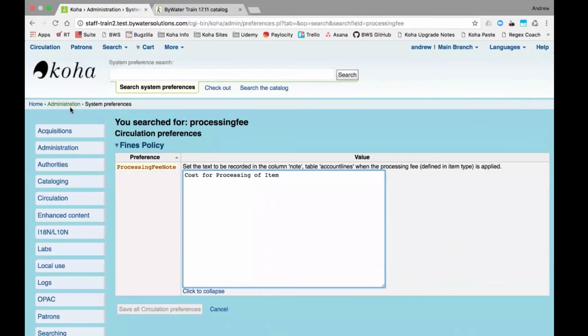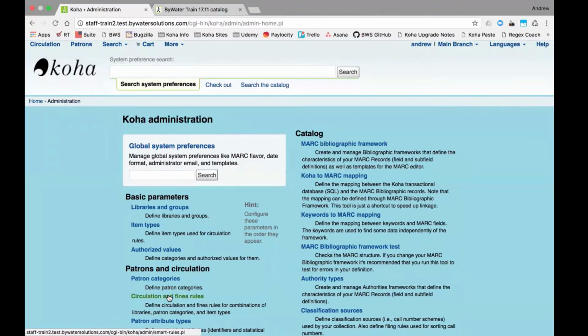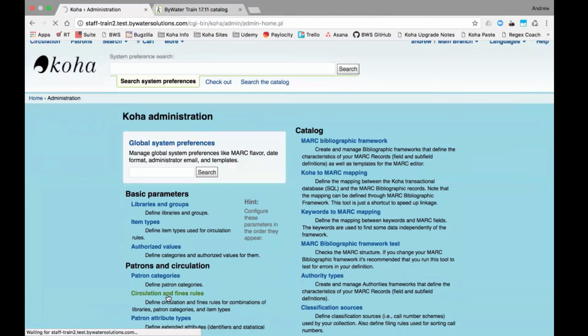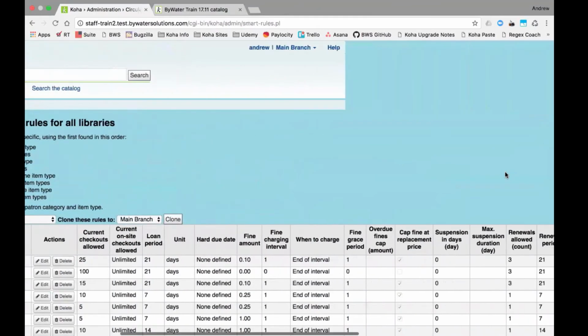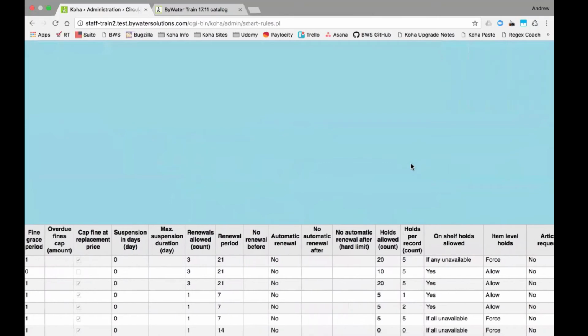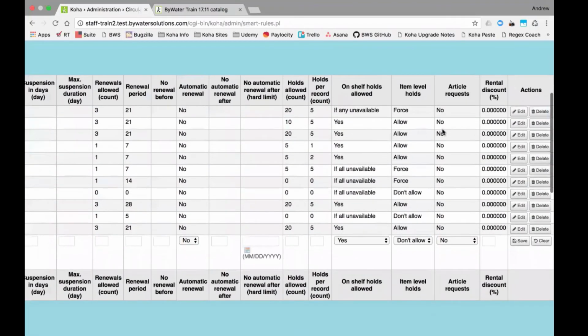Next up, I'm going to bounce over to the circ and fine rules. So we've got our big circ and fine table that we all know is a little bit too large to use on most monitors. And it has traditionally been a bit of a headache that you have to go all the way to the right side to find these action buttons, which usually means you're trying to follow a specific line over.